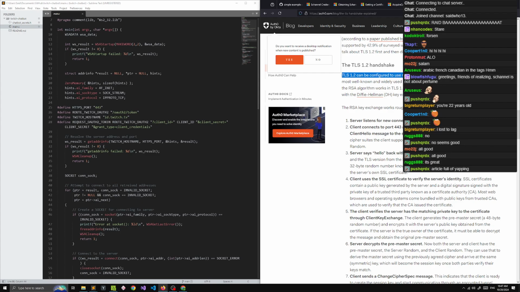That's all I know about it, but it's asymmetric encryption. So yes, TLS 1.2 can use many key exchange algorithms, and one of them is RSA.